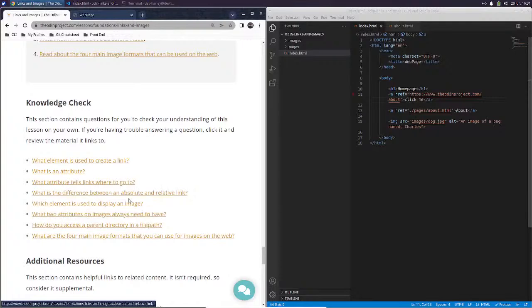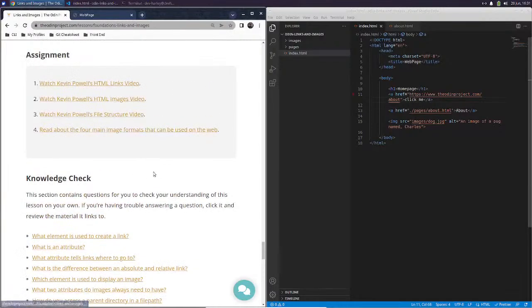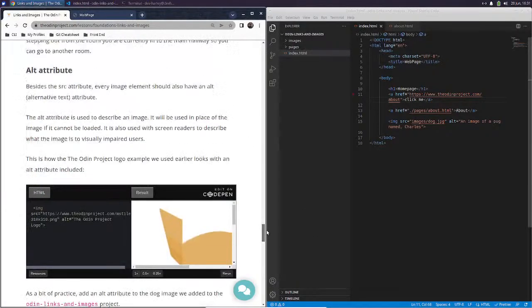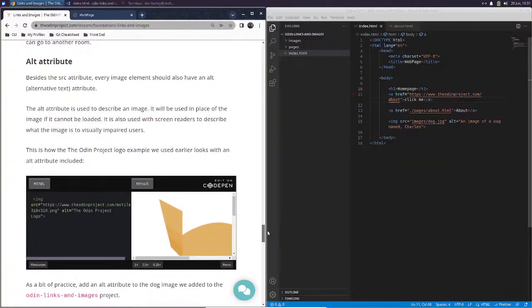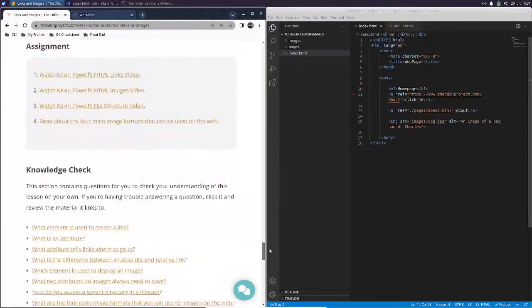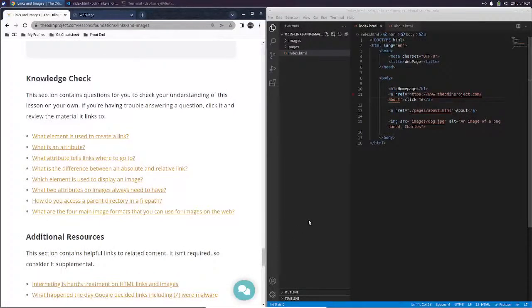Which element is used to display an image? It's going to be the image element, img. What 2 attributes do images always need to have? A source and an alternative, right? Alternative text, which allows screen readers to explain to people that can't see what the image is.